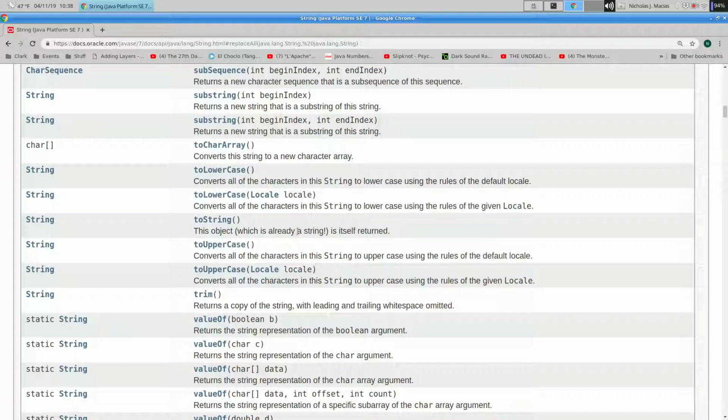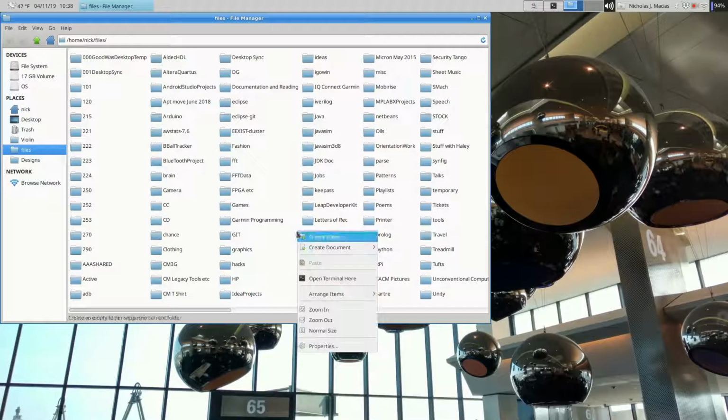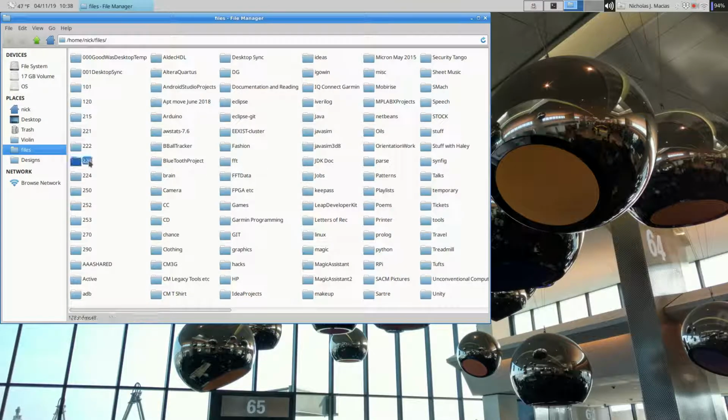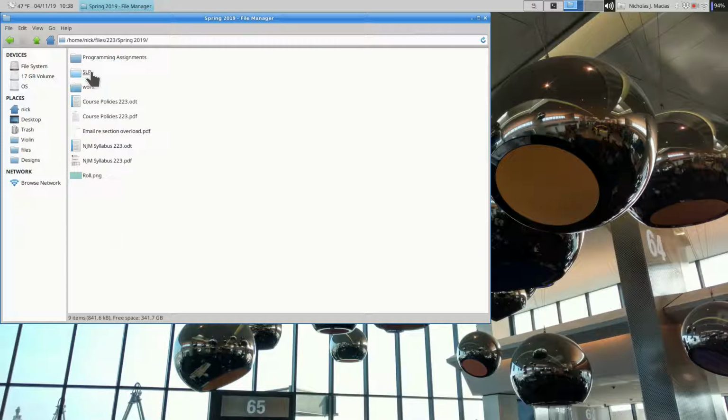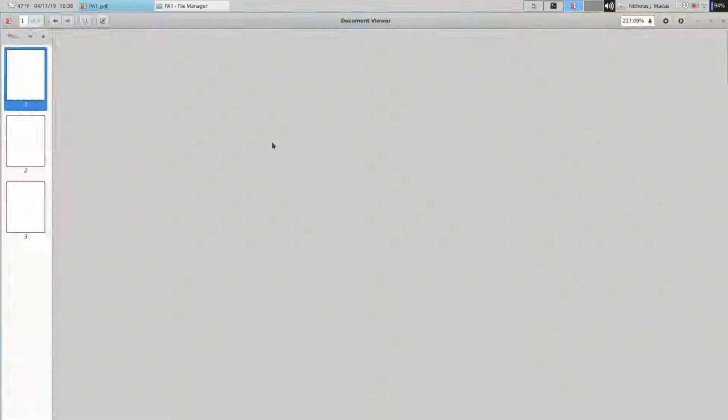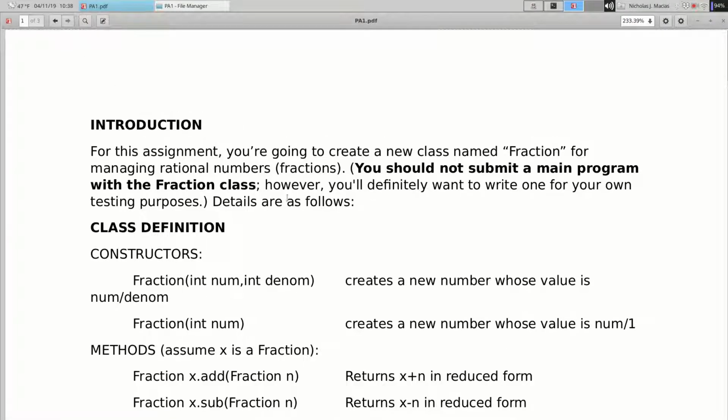All right, let's take a look at PA1. So PA1, you're creating a class called Fraction.